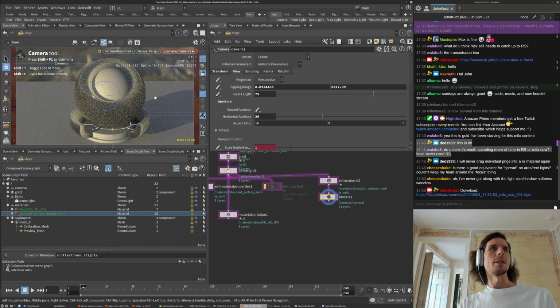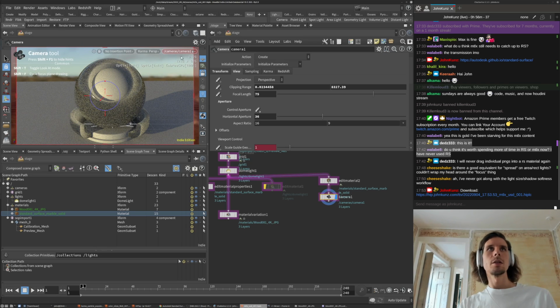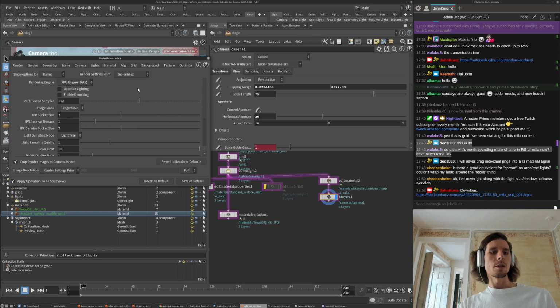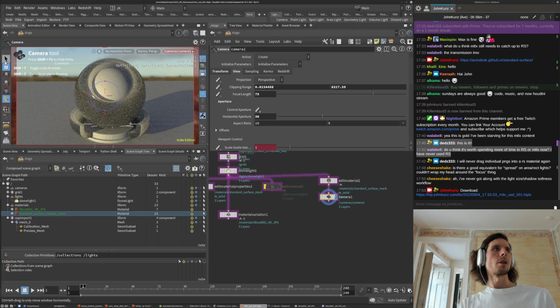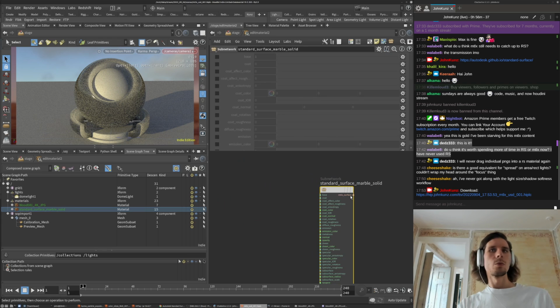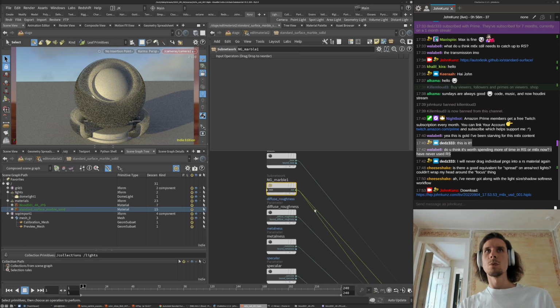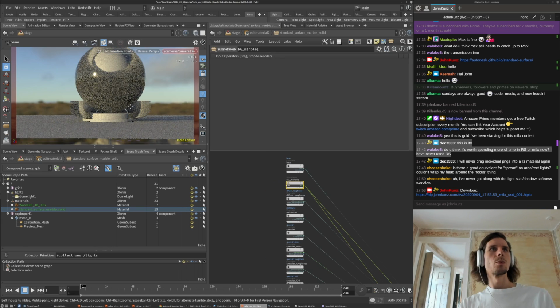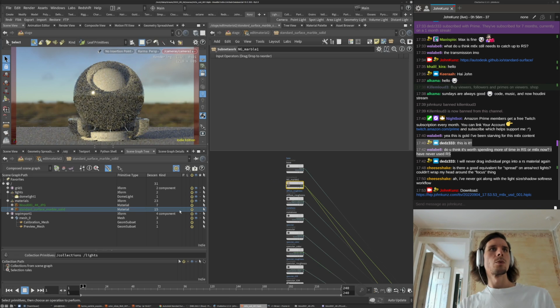Just a longer lens and something that's a little bit more of a straight on view. Okay.